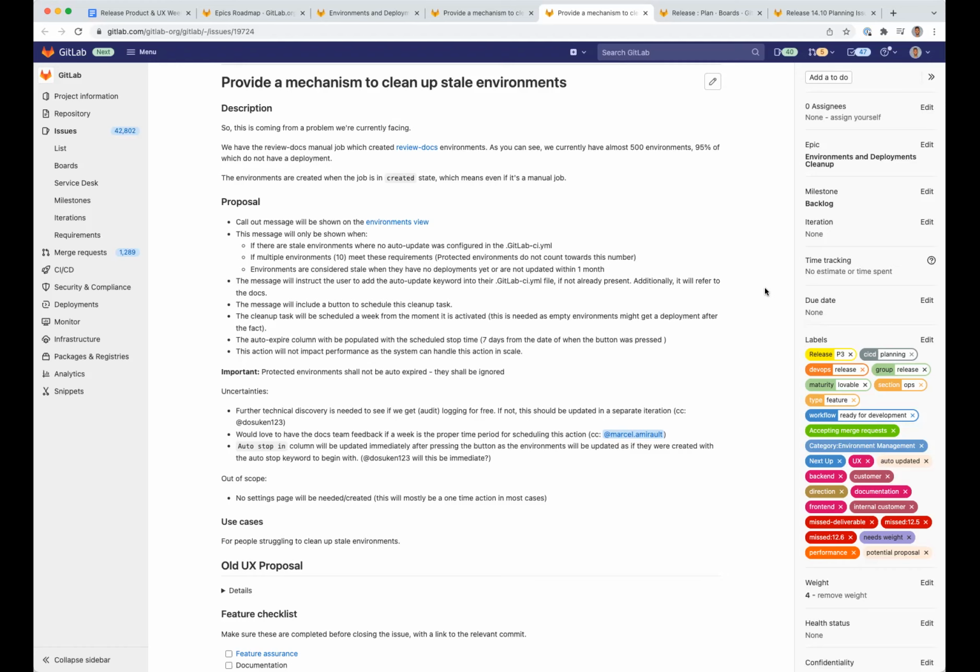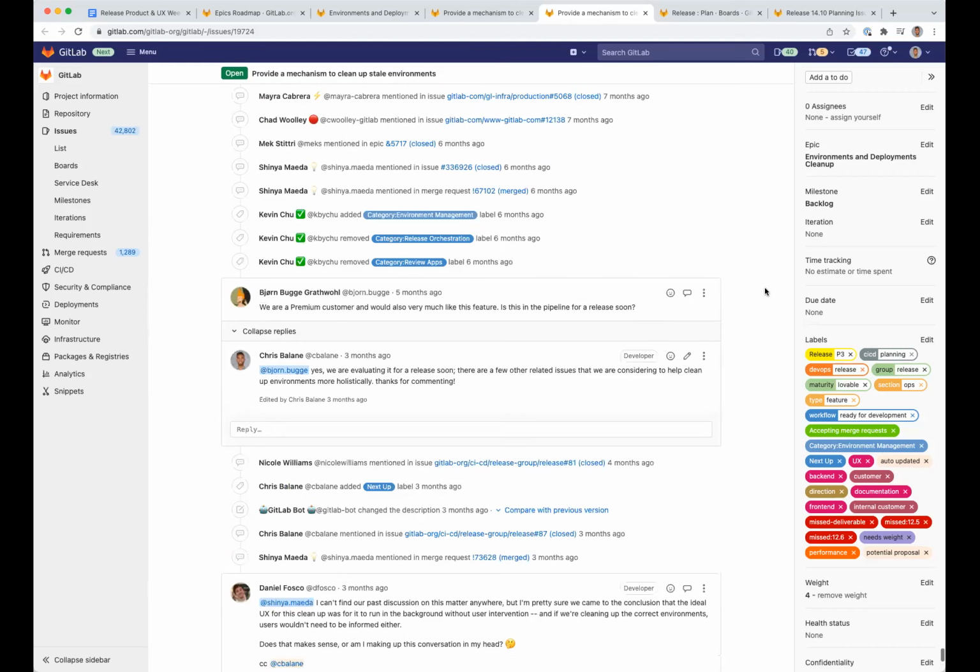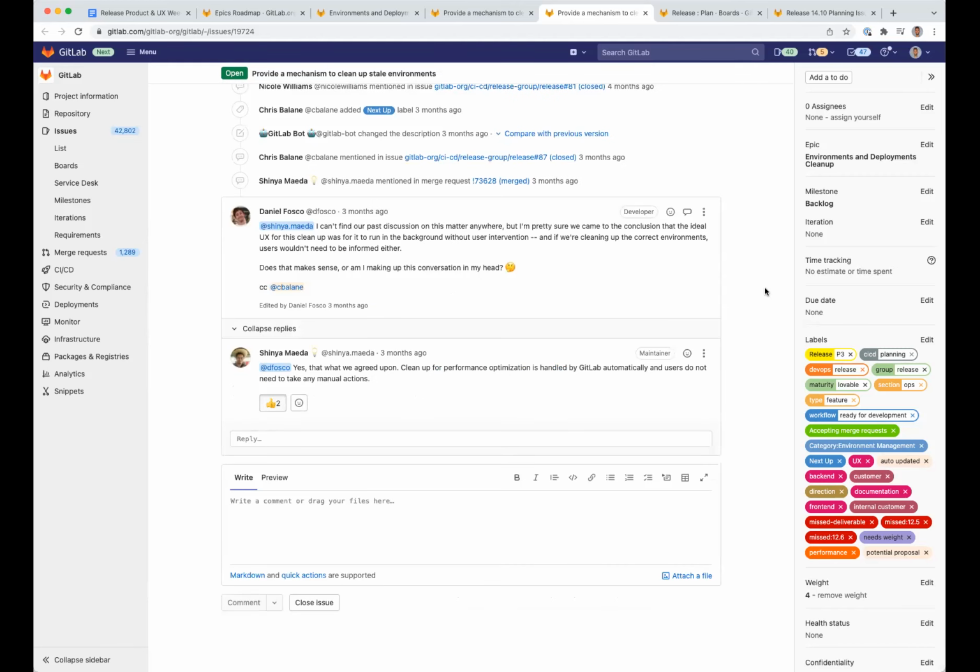It's interesting that this specific issue that's most upvoted, the provide a mechanism to clean up stale deployment environments. The agreement we came to, and I'll leave the comment linked here in the agenda, is actually to just not do anything from the UX perspective. The environment should be cleaned up by a background action, and no notice should be given to the users. Because if we are assuming these are stale environments that don't really matter, and we trust the heuristic that we defined to clean them up, then informing the users doesn't do anything because they won't have the option to not let them be cleaned up. At least that's what I understood.